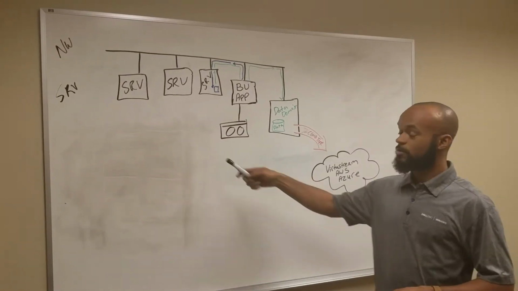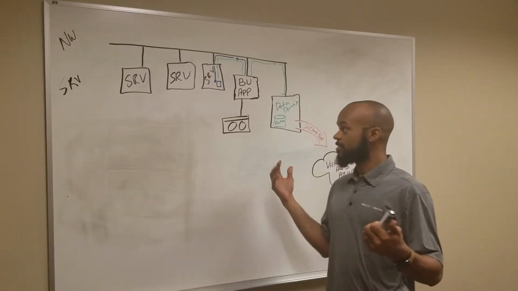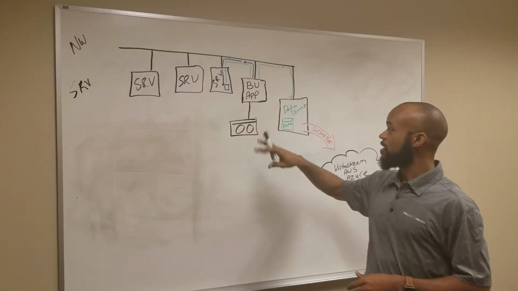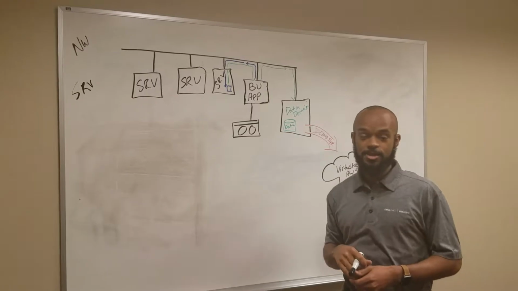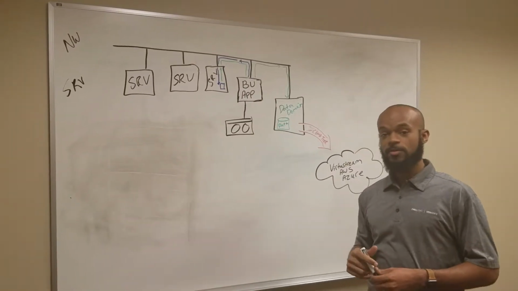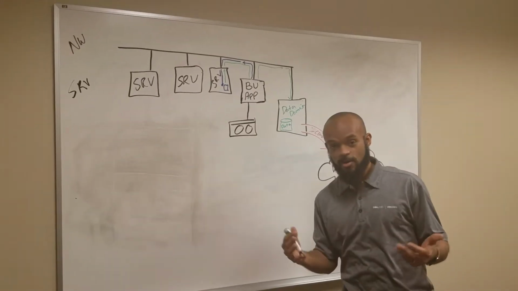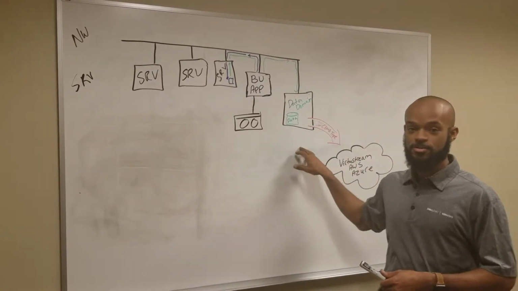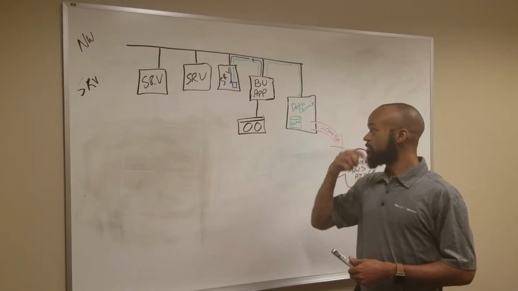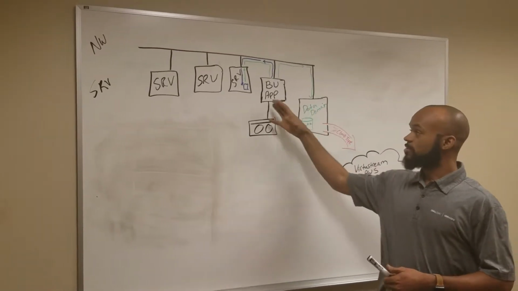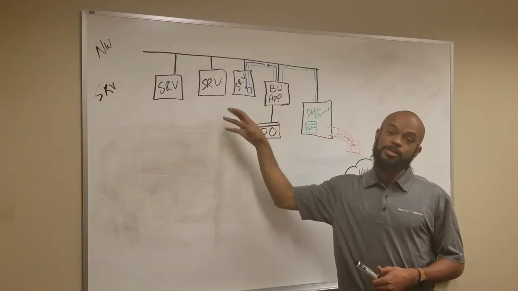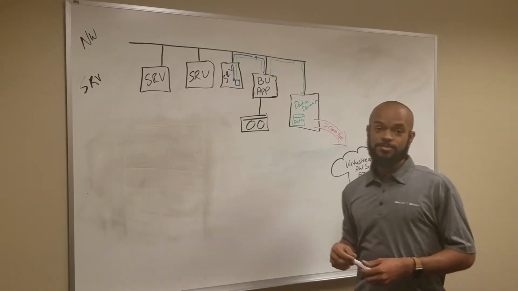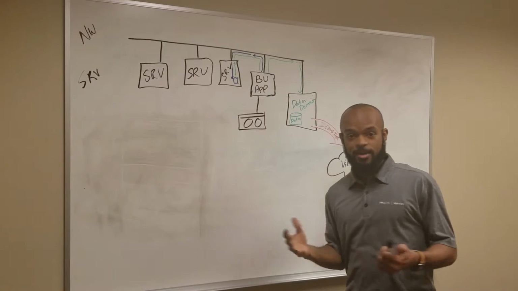So the first thing, of course, you have your server environment. This is just a very, very simple whiteboard, your network with your servers, and you have your backup application or your backup server, typically Networker or Avamar, and then you have the Data Domain here as your repository. So what happens, of course, is we're going to have an agent deployed on each of these servers in the environment, and then the backup server is going to initiate the backup.